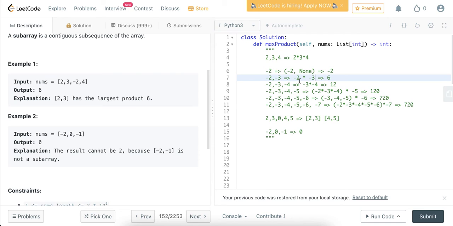Now, at the second iteration, we now have two possibilities. One is becoming positive, which is when we multiply everything, right? So that will be 6. -2 times -3, that will be 6. Now, another thing is, there is a possibility to start getting a different sign which contains the last number, which is if we take the -3 by itself.